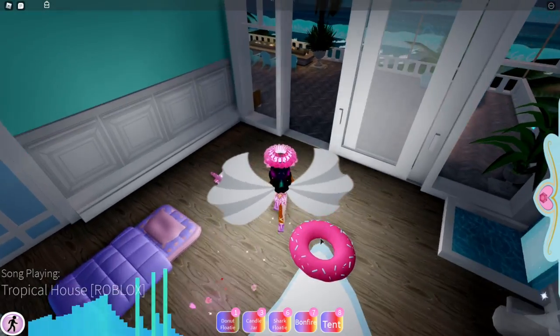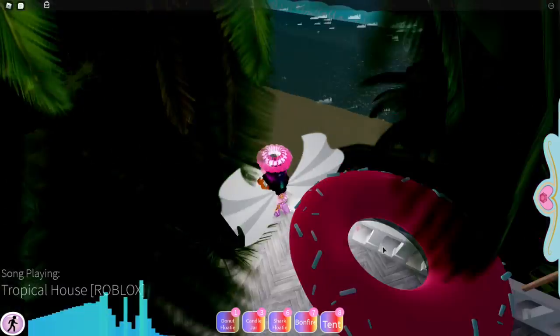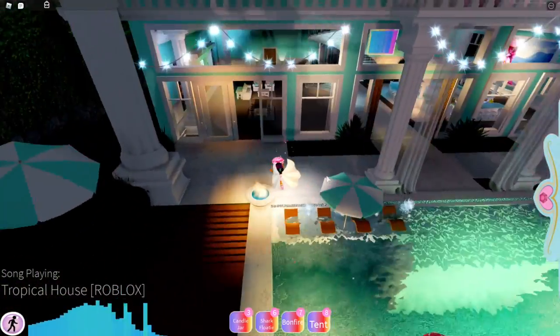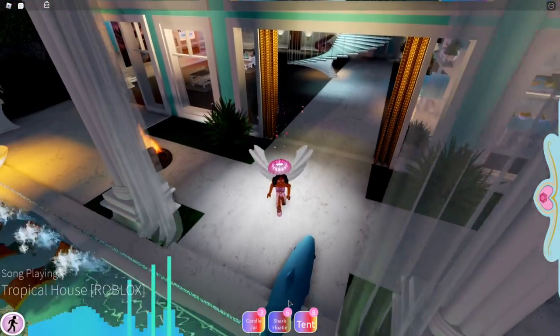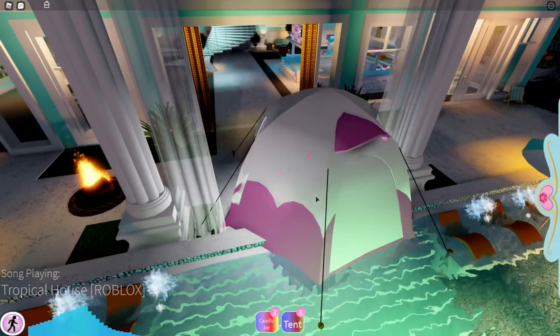We have a donut floaty. We should probably put the donut floaty in the pool. Oh, let's jump down. Yes, let's just place it right there. Okay, perfect. Now let's look at the other items that we have. We have a bonfire. Wow, this is so cool. And a shark floaty. Ooh. And then a tent. Ooh, the tent is huge.